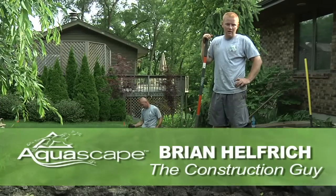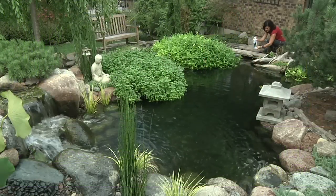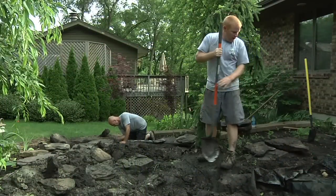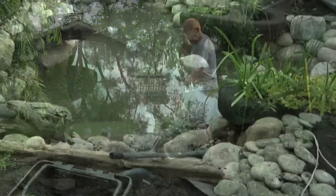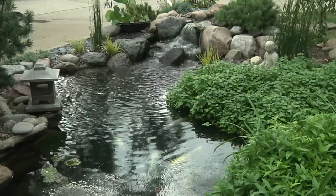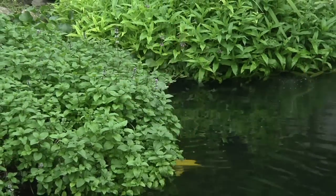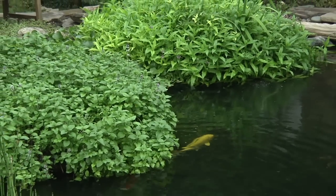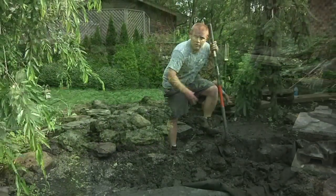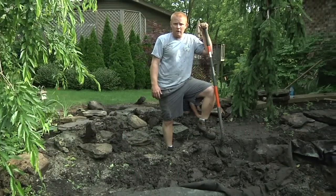The main idea for this pond was to really just give it a facelift, and part of that's giving it more of a natural look. The shape that they had before was just a big oval, and it was pretty boring. So on this side over here, we want to kick it out just a little bit over in here, give it more of a pond amoeba shape. It'll be cool. Over on this side, we're gonna have a bunch of aquatic plants and then a jet coming out from underneath it to circulate this still area of the pond, or what would be a still area of the pond. We're getting there.